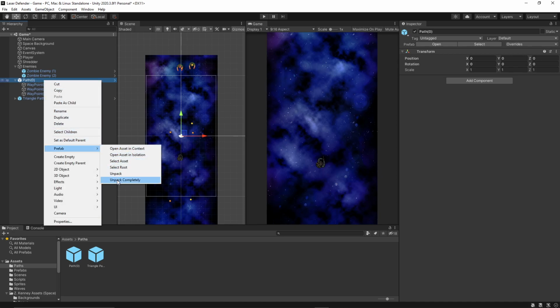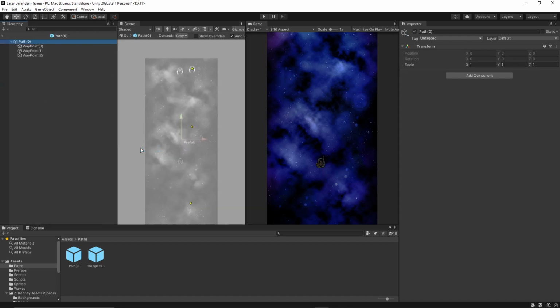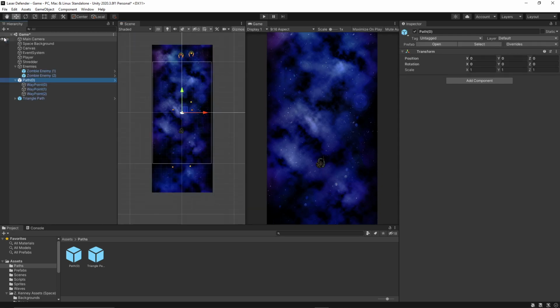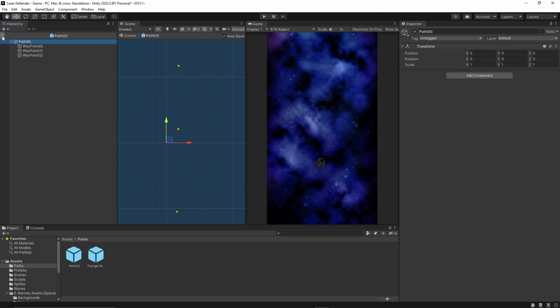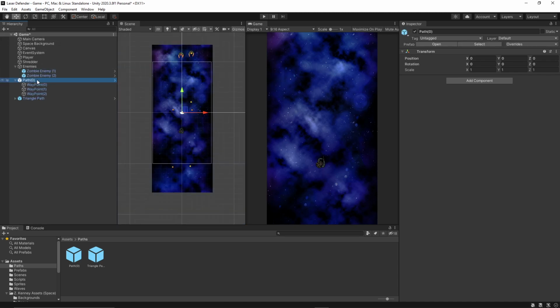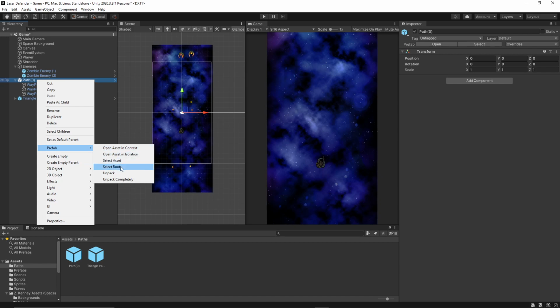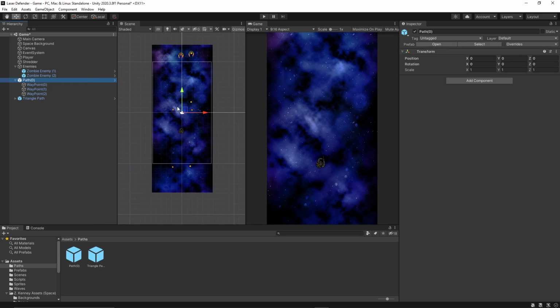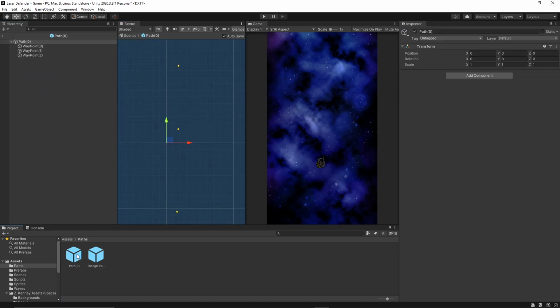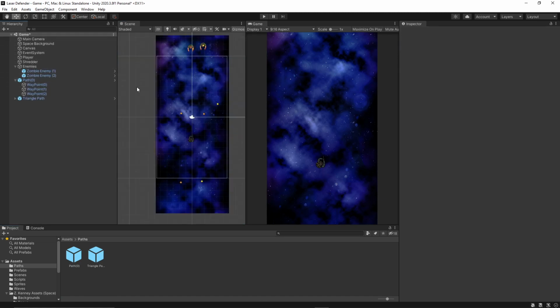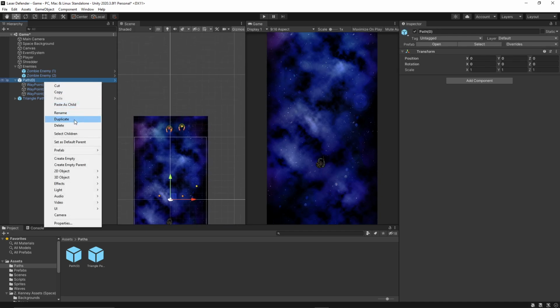Just open assets, so here's unpack completely, open asset. Prefab. There has to be a better way.